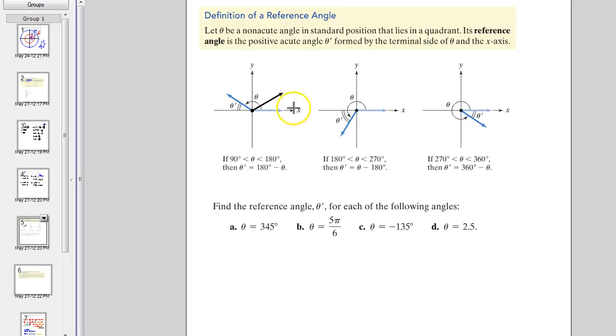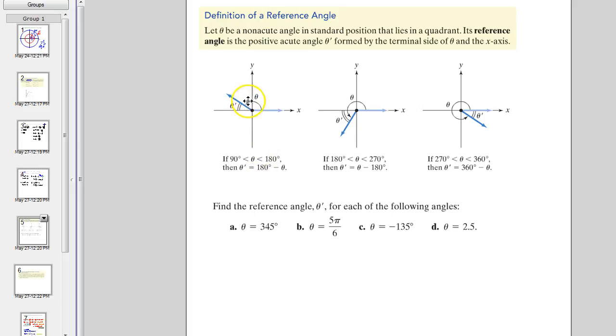It's just the y-coordinates are going to be the same, the x-coordinates are going to be opposite, the tangent's going to be opposite, if you see right there. But the reference angle will give us all the same absolute values, and then we just have to think about, alright, which quadrant are we in? So the reference angle gets everything back into quadrant 1, and we can think about how things would have happened in quadrant 1, and then just apply the correct signs, based on which quadrant that we're in.